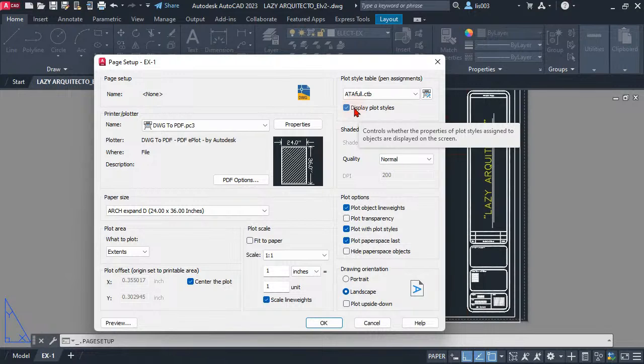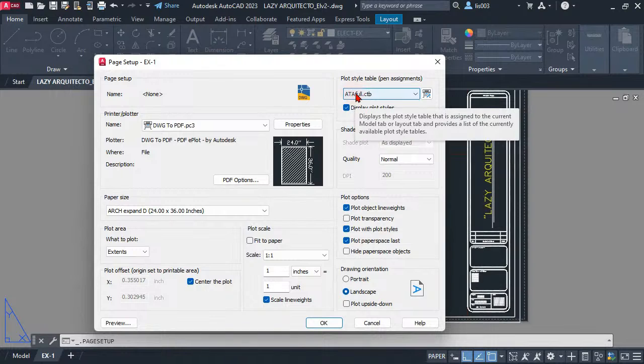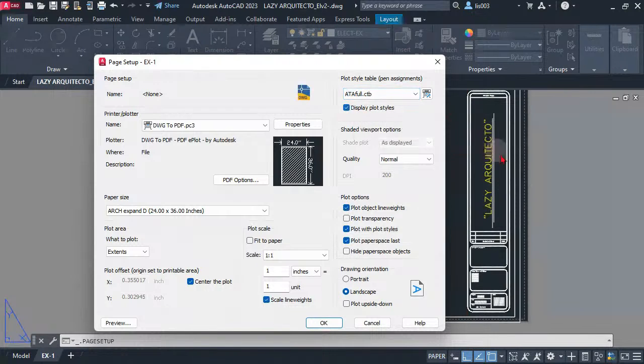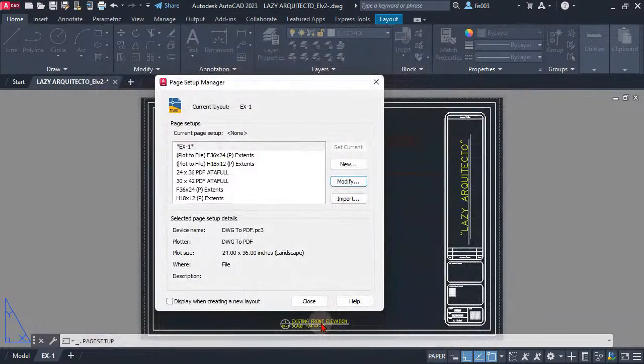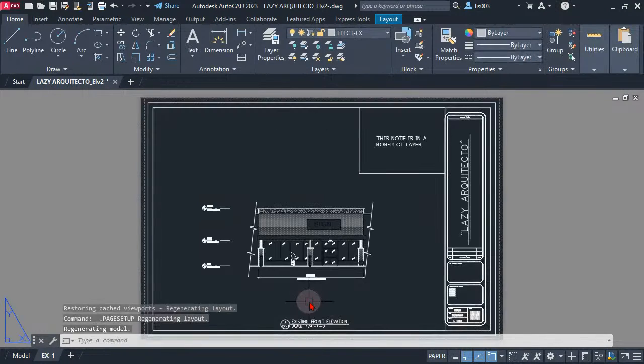So to summarize, whatever plot style we picked here is gonna reflect on the layout tab. So that's what we want, right? So let's simply check that and click OK, like so. And then finally we can say close. All right. So far that was step number one. And we see a big difference, right? But we're not still there. We need some extra steps.